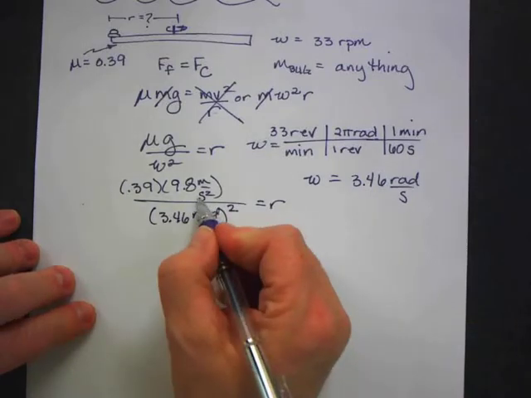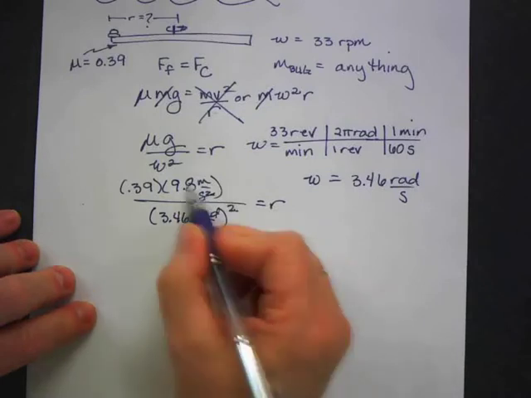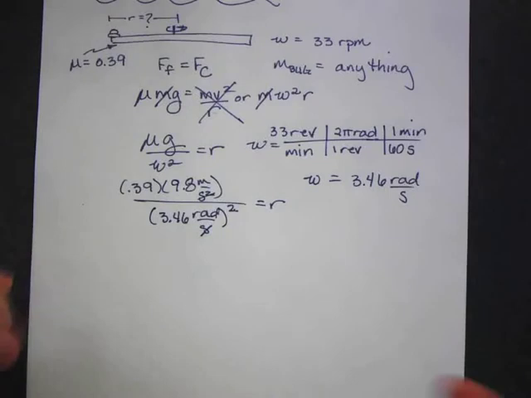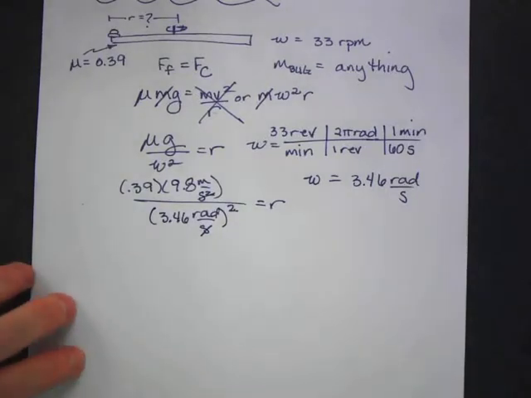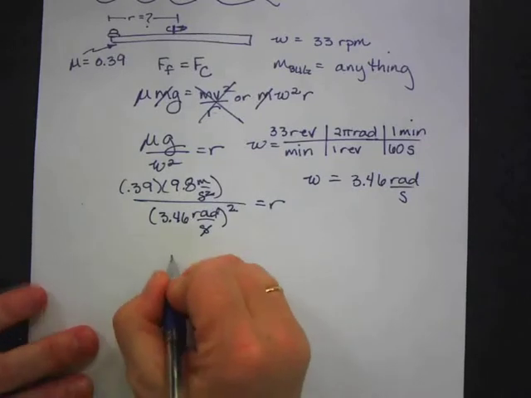And believe it or not, all the bunch of stuff cancels and you end up with just meters when you do all this. Because the second squared will cancel because of the squared, and you just have meters left over because radians isn't really a unit, it's like a ratio of arc length to radius. Anyways, it works when you do this, okay? Convert to radians, yeah.